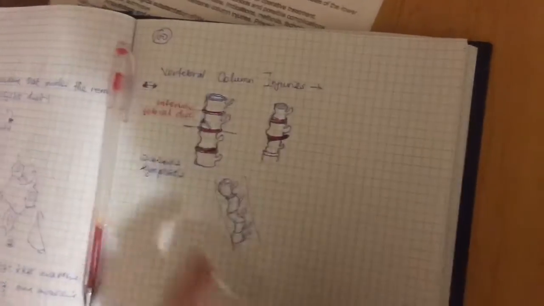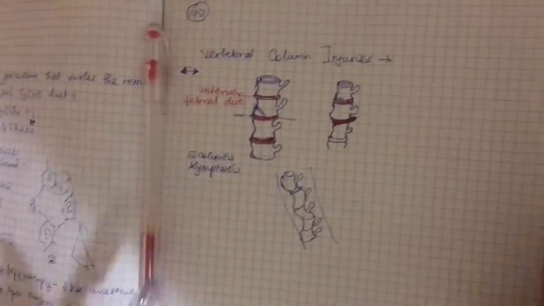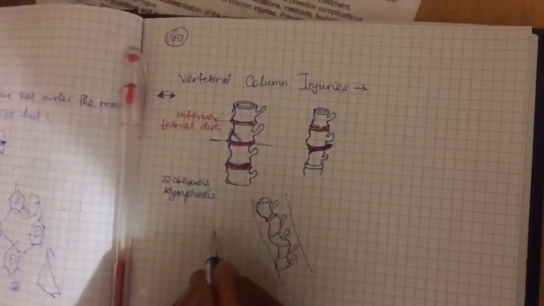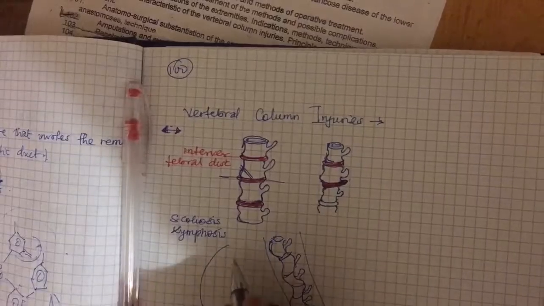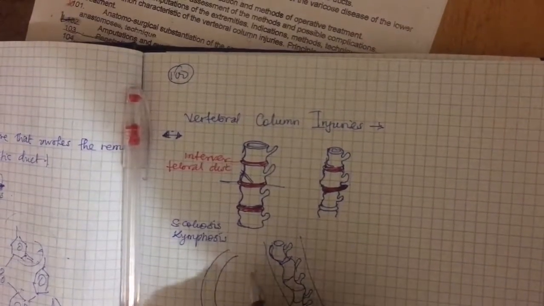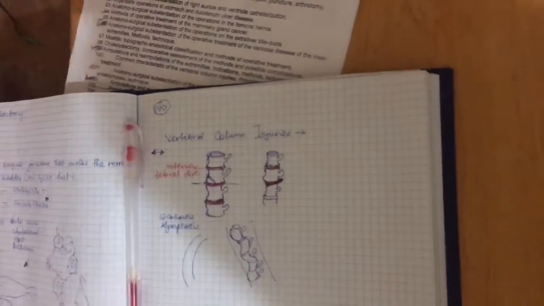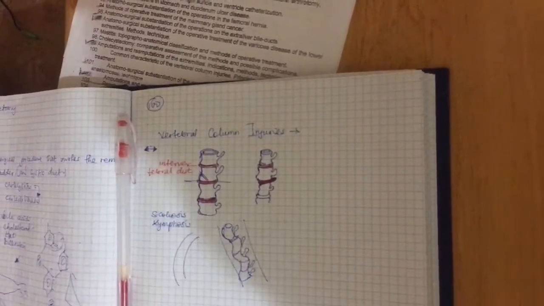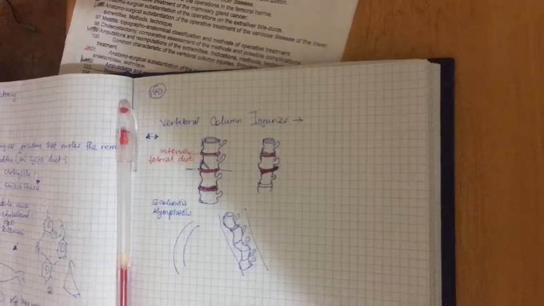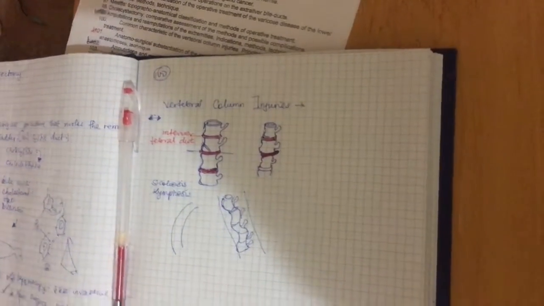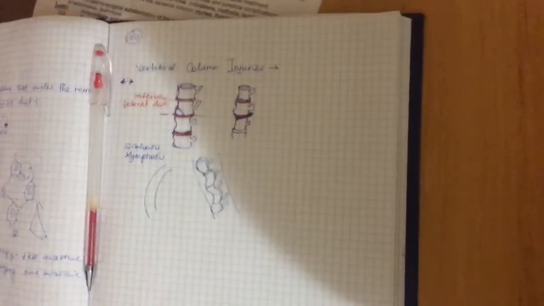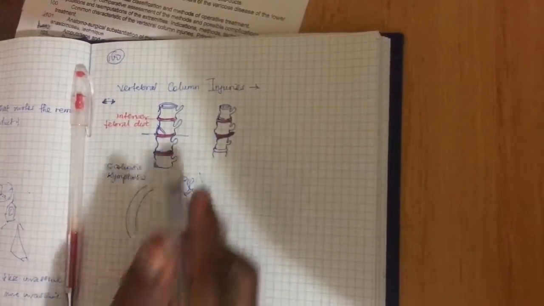Kyphosis. So in this situation the person is like that, and the vertebra is going to bend to one side. The vertebra became like that. So you can imagine it now. Everything just goes like this. That is kyphosis. You should have seen somebody like that before. So this one can happen. It can happen like this.